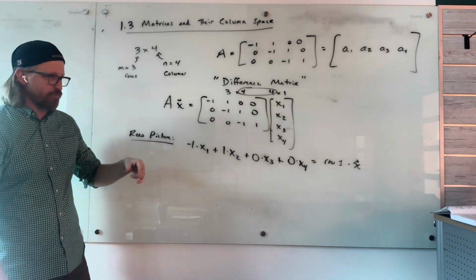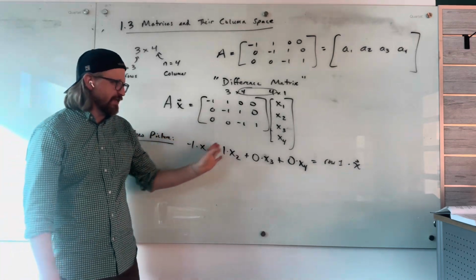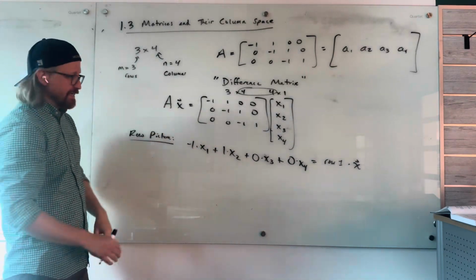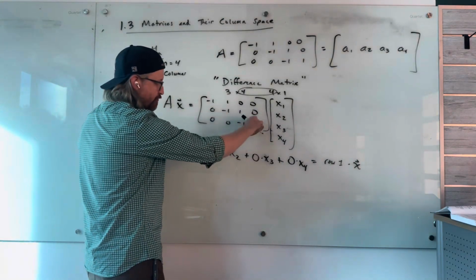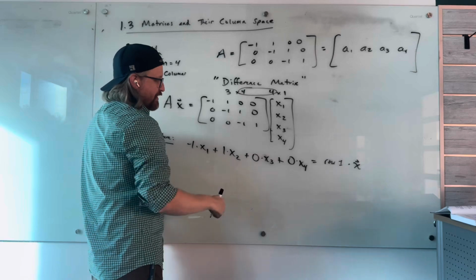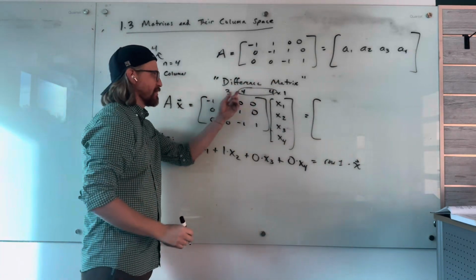So when I look at the row picture of multiplication, again, we are doing a dot product calculation. And I would need to do this for each row. So I would do this again for row 2, dotted with x. I would do this with row 3, dotted with x. And my answer when I'm walking through and doing this now is a construction of a 3 by 1.